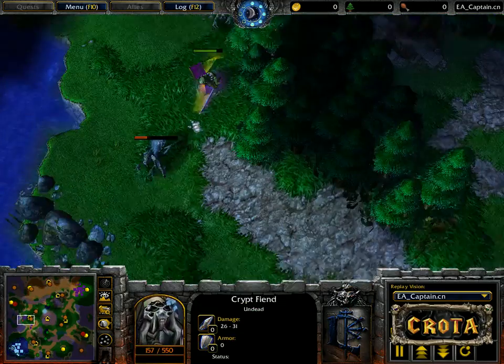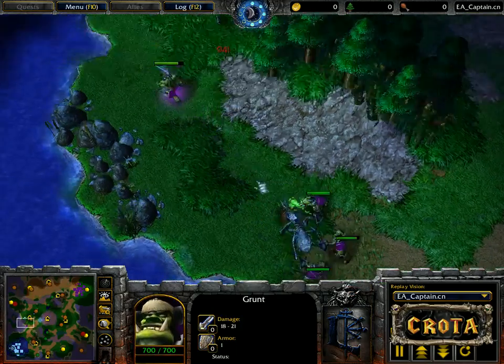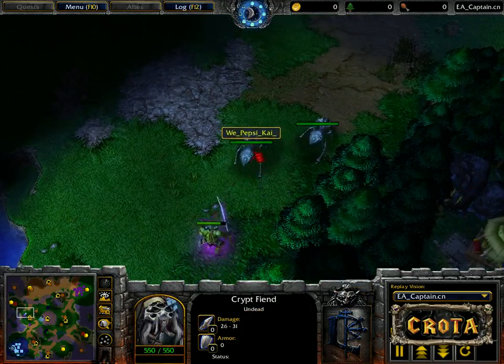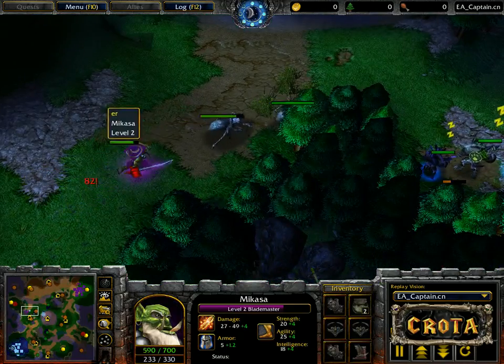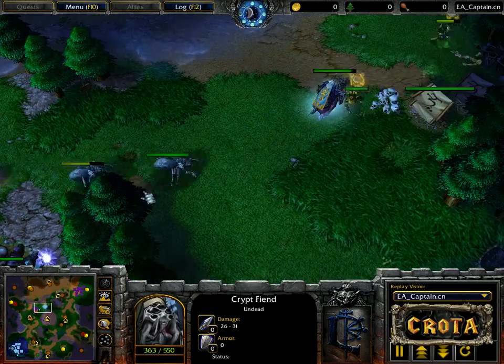Alright, Blade Master has plenty, and I do mean absolutely plenty of mana there, so he should be able to Windwalk and take out one, if not two Crypt Fiends, as we see the 82 hit point critical strike there. Alright, the damage is going to start to add up rather quickly.